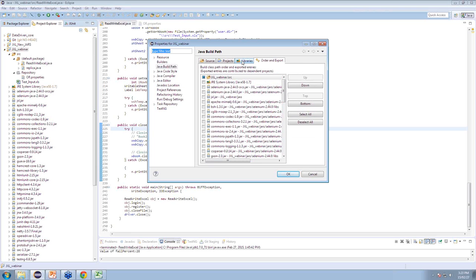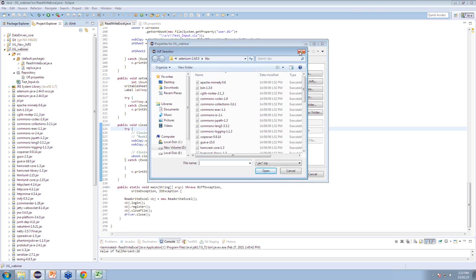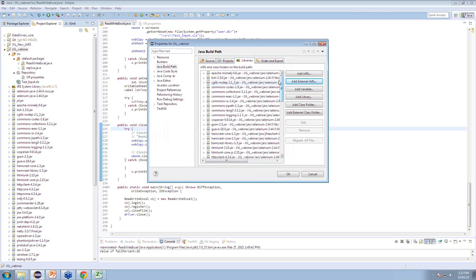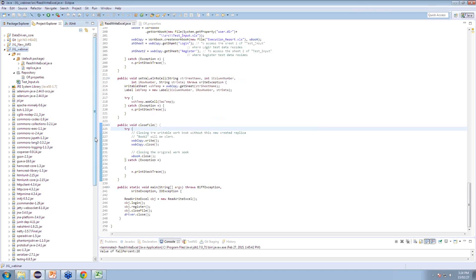Navigate through and click on the JFree chart jars. Once the Java file is included here, click on OK. And by clicking OK, your configuration part of JFree chart is done. So let's move back to the presentation again.